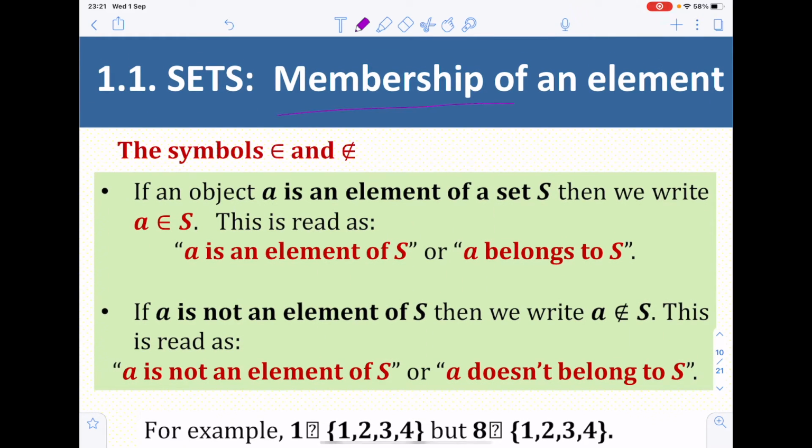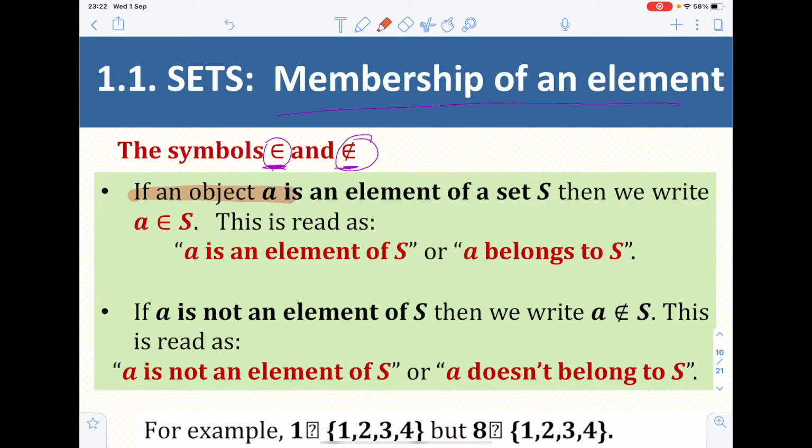Membership of an element: what are those two symbols that we use with sets?